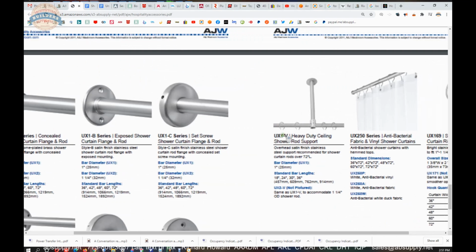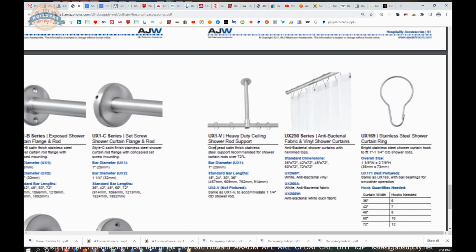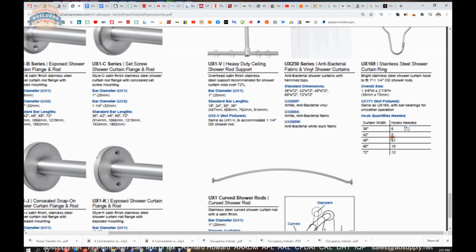Okay, talking about shower rods, obviously a support may be necessary. We don't sell them often, but we certainly do sell them. Curtains, and then hooks for curtains. Different sizes, a guideline in terms of how many hooks.